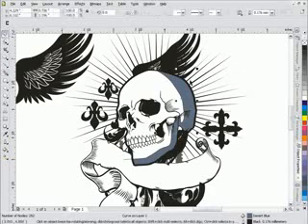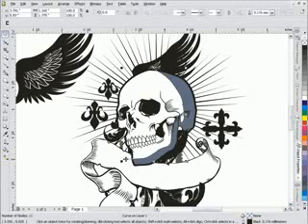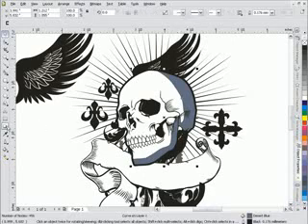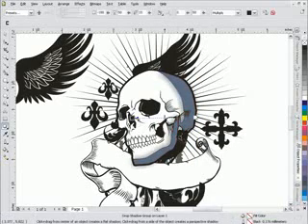Now we can see that the Smart Fill tool, even though it's called a Smart Fill, it actually created two vector objects. I'm going to go ahead and select that line I created and delete that. And then I'll take these two objects, select both of them. You'll see my properties bar will change here, and I'm going to go ahead and weld these together. I'm going to go to my interactive drop shadow tool, and I'm going to create a drop shadow here. I'm just going to bring this right over here and line it up.